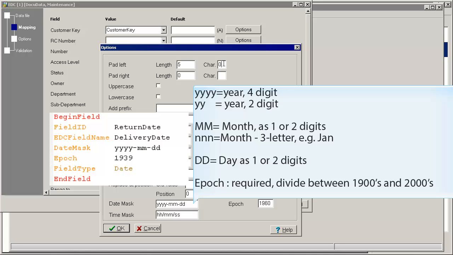When specifying the date format that is used in your spreadsheet, pay attention to the order of the month and the day segments, and also to the separators that are used between them, whether they are hyphens or slashes or some other character. If the month and day segments are specified as digits, use capital MM and DD, which will allow you to accept either zero padded or not zero padded segments. The epoch is a required field that is used to determine the century if a 2-digit year format is provided. Dates earlier than the number specified will be treated as 2000, whereas dates later than the specified number will be treated as being 1900 values.